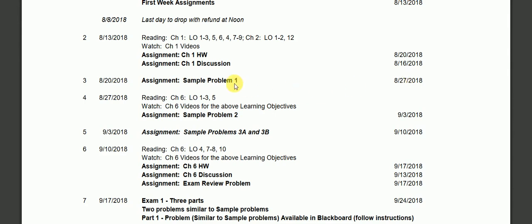So if your first sample problem is due August 27th, which is a Monday, then you have until September 3rd to get that turned in correctly. Let's say this sample problem begins on August 20th, and you turn it in to me on the 21st. I'll probably grade it within the first couple of days, and then you still have until September 3rd to resubmit. That first submission, though, is due by August 27th, and if it's not to me by then, there is a penalty, and it's spelled out all over the place: 50% penalty for late submissions. But sometimes people are willing to submit something at a 50% penalty in order to not get a 0.